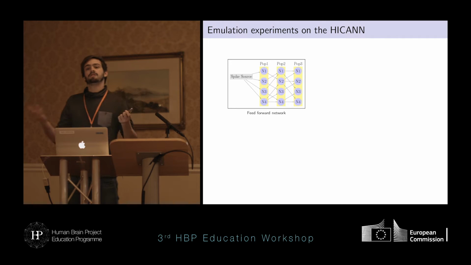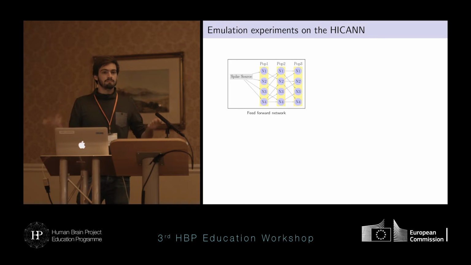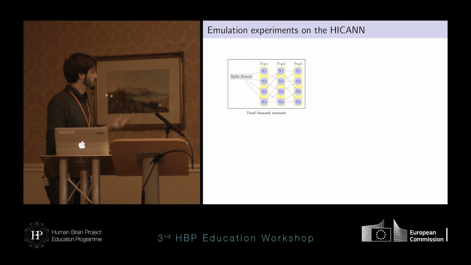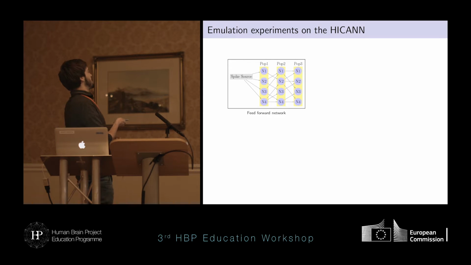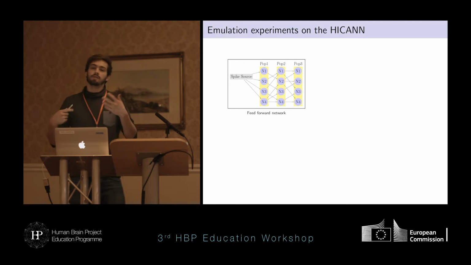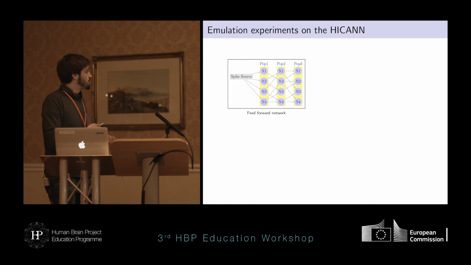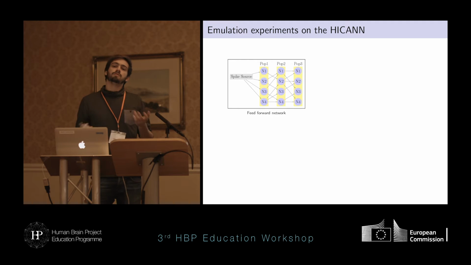Okay, let's take a look at some emulation experiments that can be done on the HICANN already. These are demonstration experiments to show that the functionality you want can be found on networks like this. This is just a very simple feed-forward network. You have a spike source that's stimulating one population, and every population is connected, exciting the next population, and you can observe that the activity is propagated through the populations and have similar results in simulation and emulation on hardware.